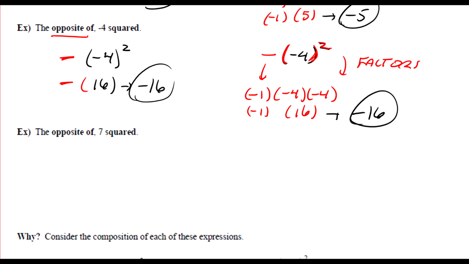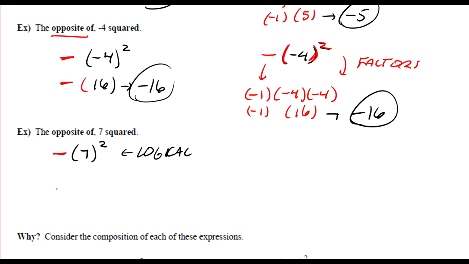So here's the next one, and I want to leave it here and show the difference. The opposite of 7 squared. Now, it would make sense to write it as the opposite of, and then in parentheses, 7 squared. If it was written like this, this would be logical. But in terms of mathematics, this is actually what you'll see. They figure the parentheses that's grouping the 7 is not needed because it's not a negative. So with the negative 4, I want to group that to make sure you're squaring negative 4, to make sure the factors are negative 4.